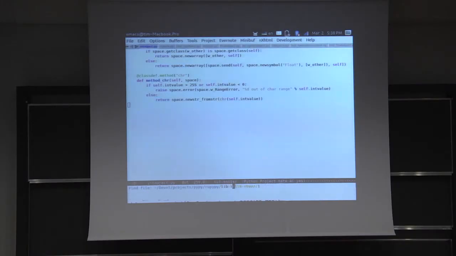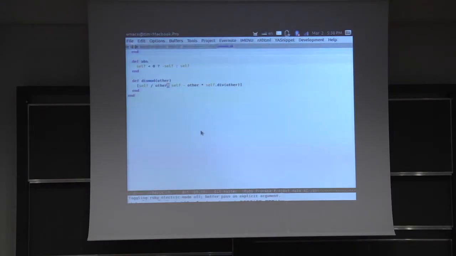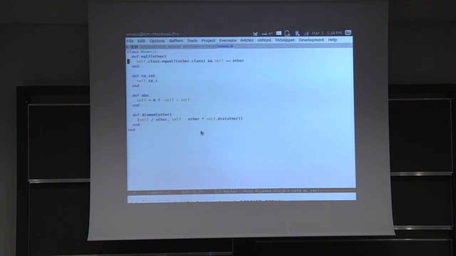So this is the other place you're going to look at, is lib-topaz. This is the kernel directory in Rubinius. And here we have plain old Ruby files, just Ruby code, and that Ruby code is just loaded at startup. The good thing about implementing stuff in Ruby rather than in Python is you don't have to analyze the whole thing, convert it to C, and compile it again. Your Ruby code you can just add, and then it will run with the compiled version of Topaz.